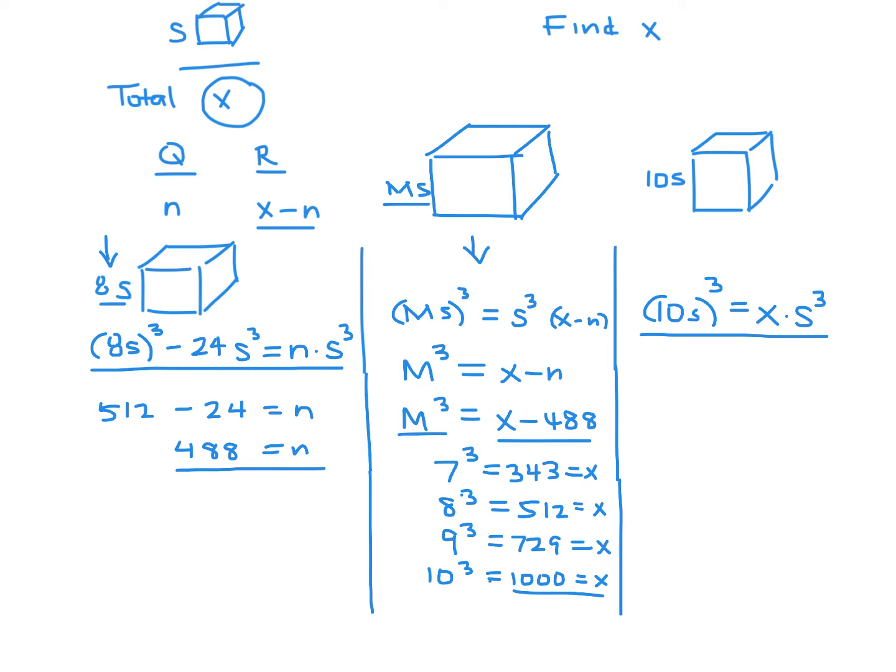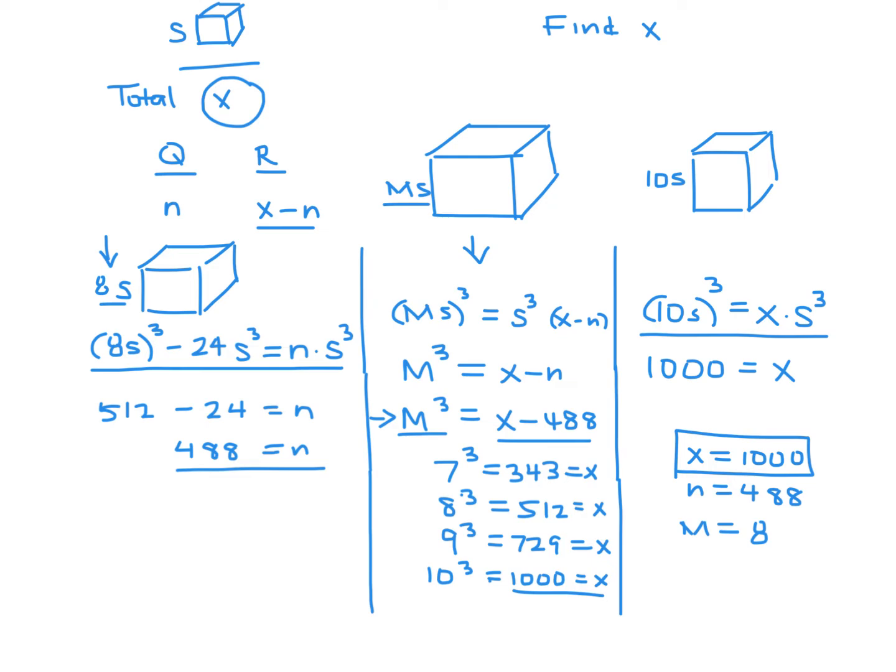Let's just concentrate on the last one. The last one hopefully will give us the concrete answer. So this is 1,000, and then the s cubes cancel. Oh, look at that. In a very simple, straightforward way, we got the answer. I thought it was going to be a little bit more complicated. Okay, so my conclusion is that x is equal to 1,000. Not that we need to, but just to be complete, n is 488. And oh, okay, you're going to plug it into here. So 1,000 minus 488 is 512, and then the cube root of 512 is 8. So, all right, and I think this is all they were asking for. So that completes the question.